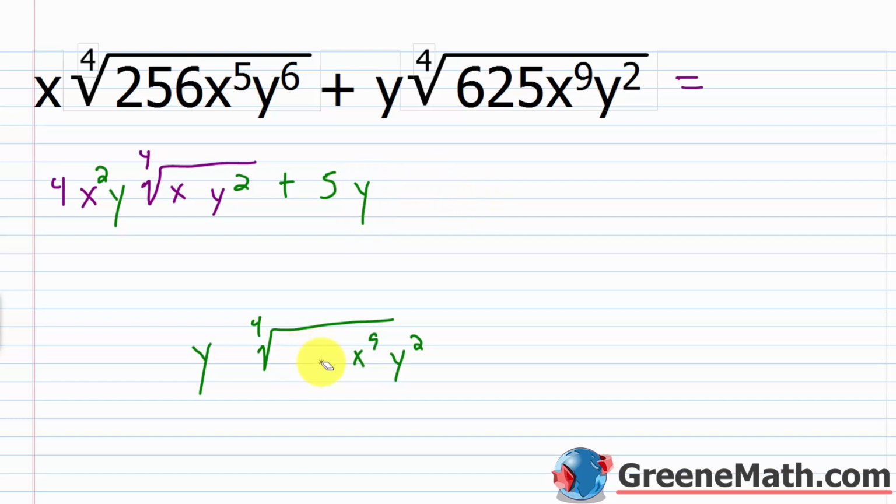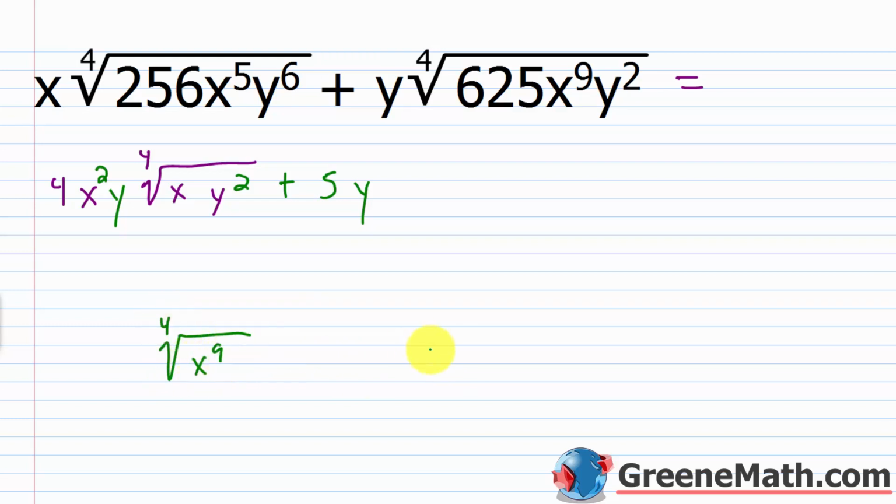So let me erase this. And now I'm just thinking about what is the fourth root of x to the ninth power? What is the fourth root of y squared? Well, this guy can't really be simplified other than the fact that this part right here and this part right here, they share a common factor of 2, but we'll deal with that in the end. So for right now, I'm just going to put the fourth root of y squared like that. And I won't have to worry about this for now.